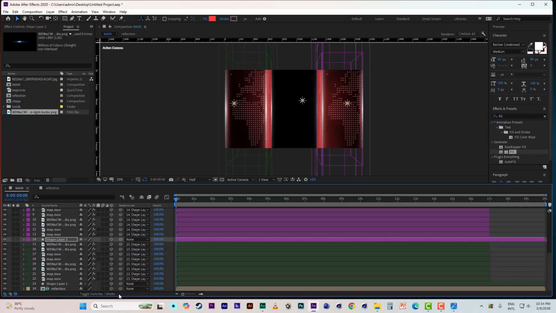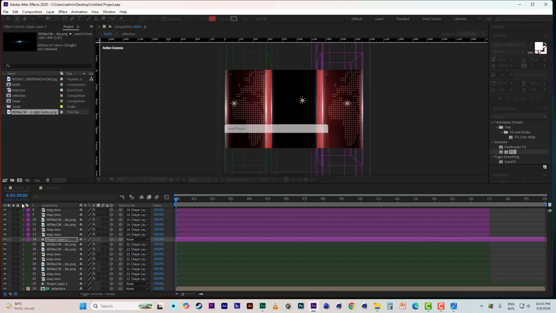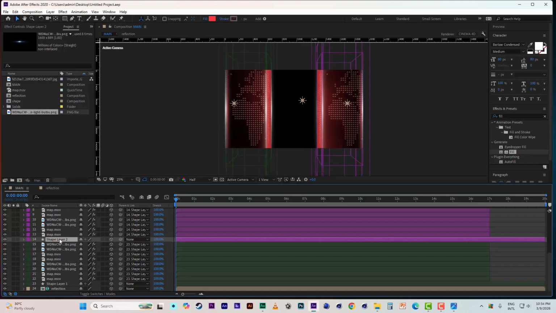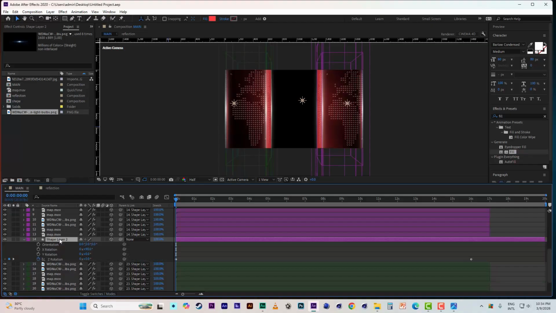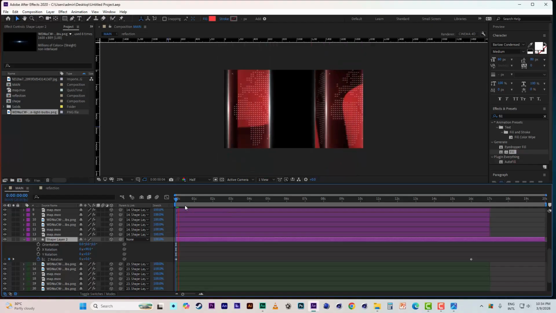Now the only thing that we do here is the lighting, just the adjustment, that's all. But before that, let's check the rotation on the second. Let's press R for rotation, because they are all going in the same direction, which shouldn't be so.